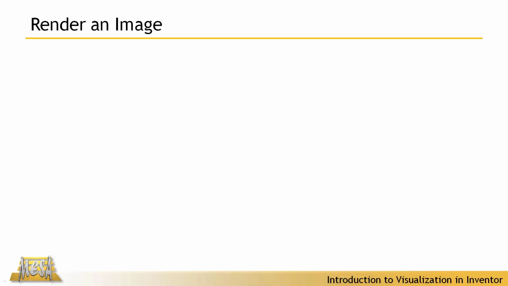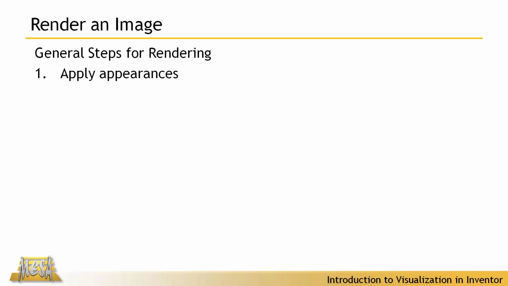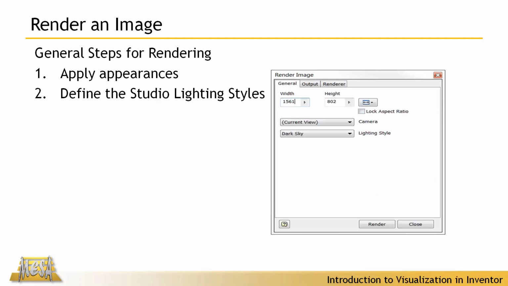So let's take a look at just the process of rendering an image. My general steps I always try to follow and share with folks: first, you want to get your appearances set up. You want to make the model look like it is. Lots of times when I'm modeling, I don't always apply the end finishes or appearances. Maybe sometimes I'll add color just to give me something more interesting to look at than all those grays. But you want to apply the right appearances. Maybe get something a little bit more flashy looking.